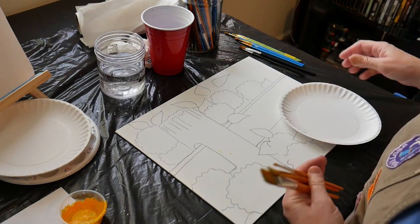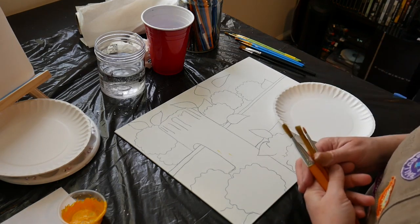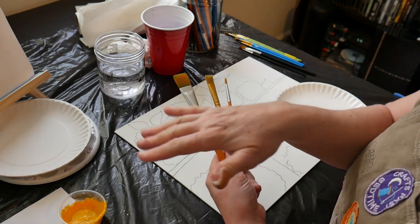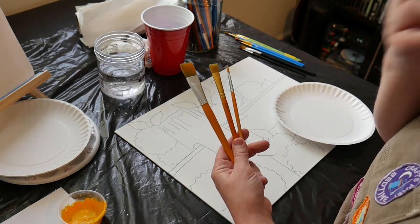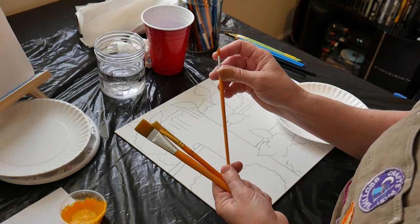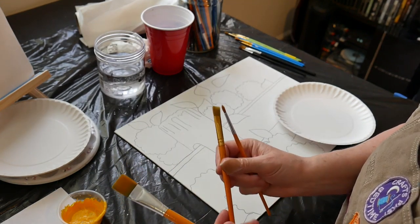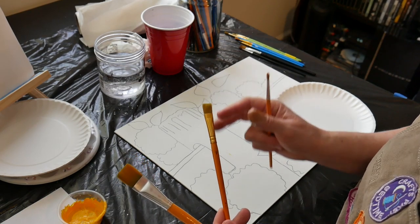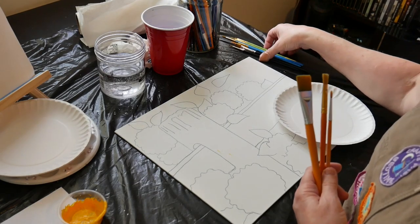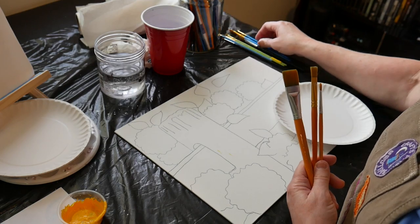Welcome back. I have the pattern all traced on my canvas, and I'm going to go ahead and start working on the first step. I just wanted to mention the brushes that they mention in the instructions. They call for a 3/4 inch flat and then a number 2 round, which is this more pointed top, and then a number 12 bright, which I believe this is not quite as big as a number 12. But I always have a selection of brushes that I'm using, so I don't necessarily stick to just the brushes that they call for here.